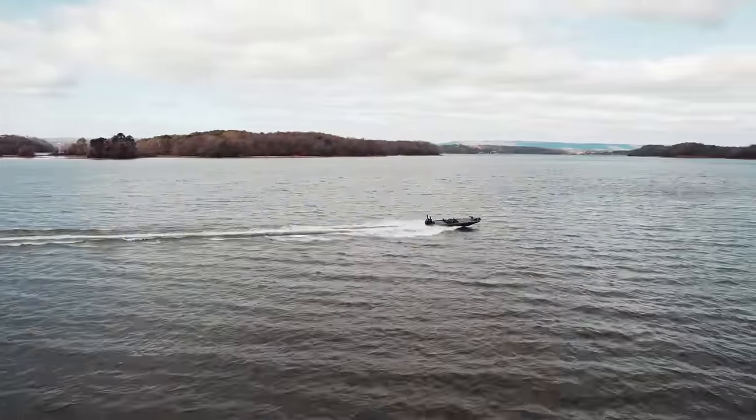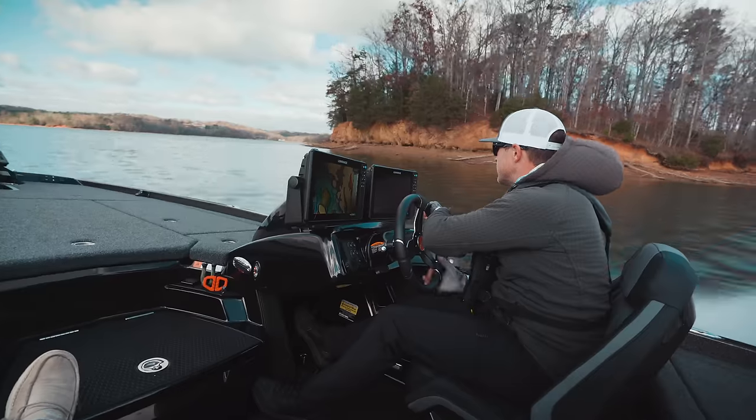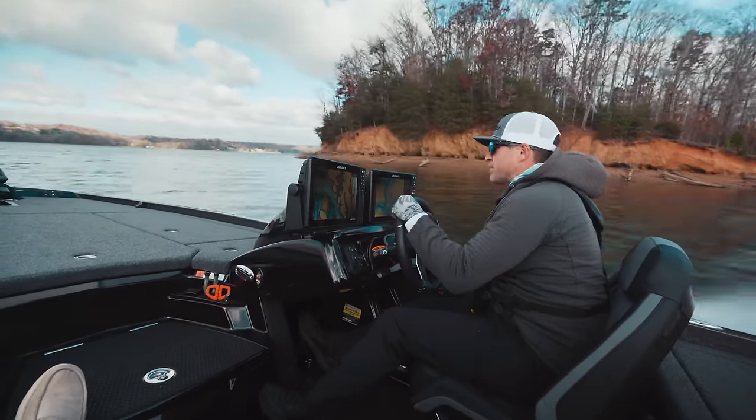At the end of the day though, the biggest thing I can say is if you want to check this thing out, take a ride in it. I mean, if you see me at a boat ramp somewhere, say, hey Hunter, can you take me out?